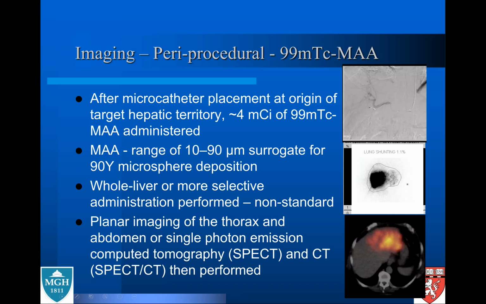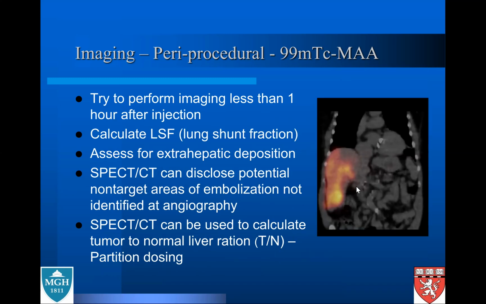You want to perform this relatively soon after you've injected your MAA, because now we're not talking about Y-90, we're talking about MAA, which has a relatively short half-life. And you are looking for extrahepatic deposition, although I would say anecdotally, you will not necessarily see this. The sensitivity of these images may not show you the extrahepatic distribution of the MAA. You really want to look at your angiograms.